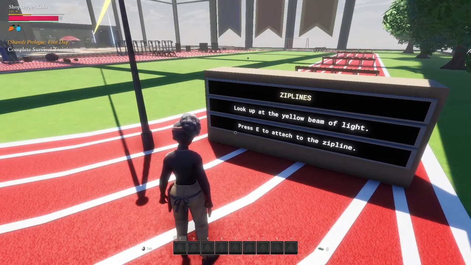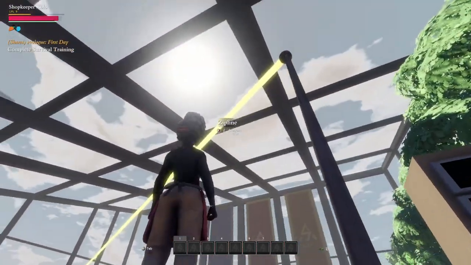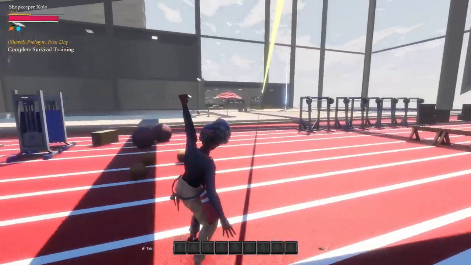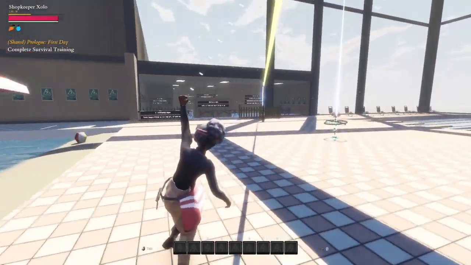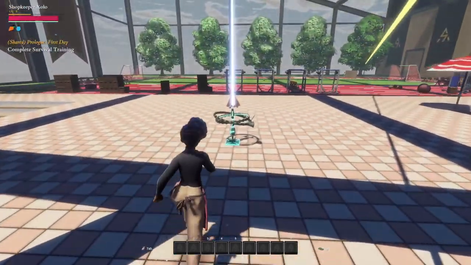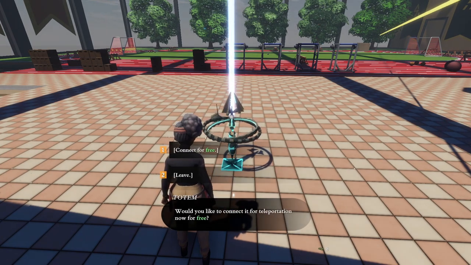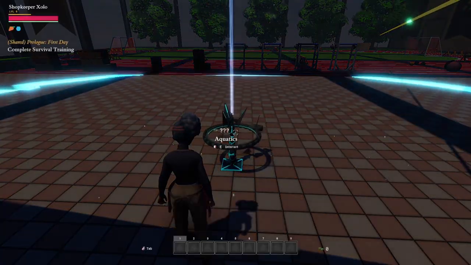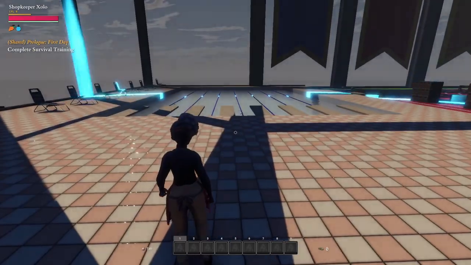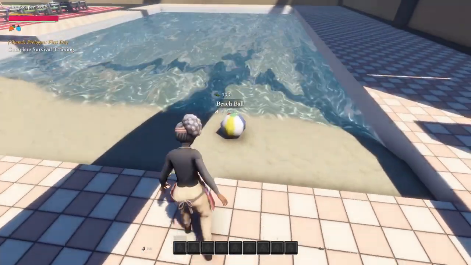Okay, press E to attach a zipline. Look up at the yellow beam of light. All right. It looks like I can't end it early. Interesting. New totem. This totem. Oh would you my like god. To- you may not. Okay, why is there a totem every few steps? Like, I think it's a little bit unnecessary.